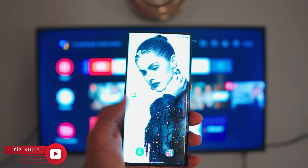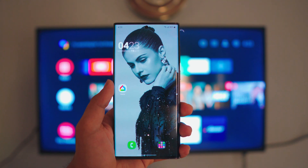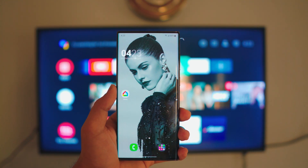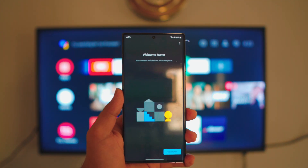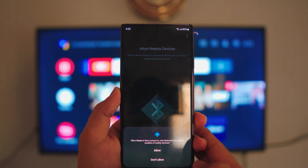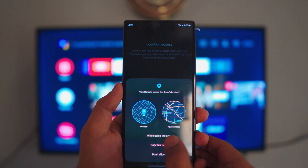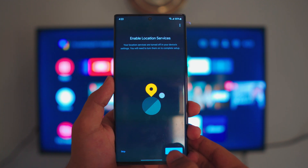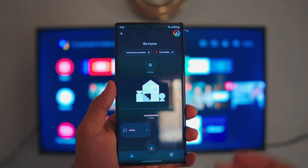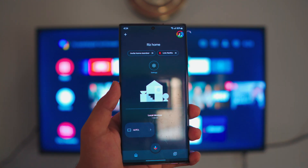Now it's time to mirror the Samsung phone to your smart TV completely free. Let me turn down the brightness so you can see what I'm doing. My Samsung phone and my smart TV are both on the same network. Open Google Home — this is a first-time setup for me since I just installed it. Click on 'Get Started,' allow permissions for the devices so it can scan for TVs. You can skip location access if you want. Your TV will be located automatically in Google Home — just click on that TV.